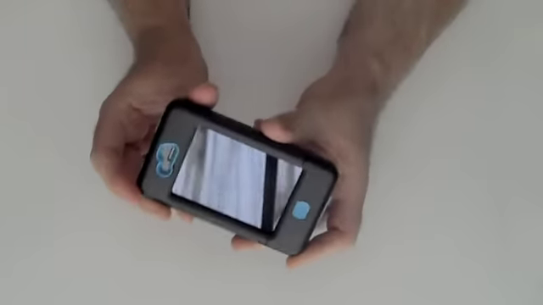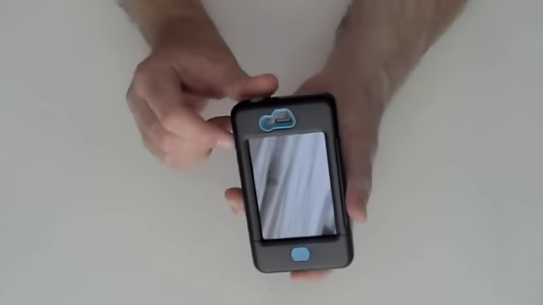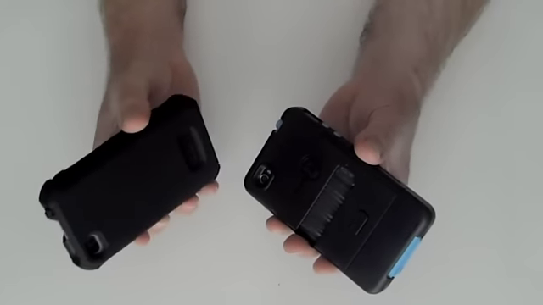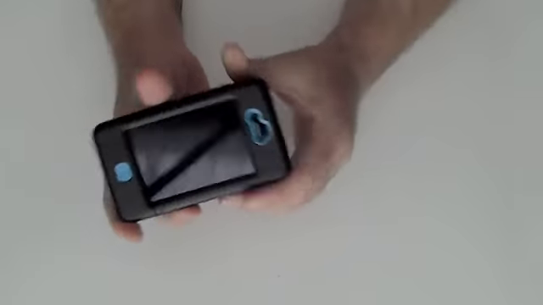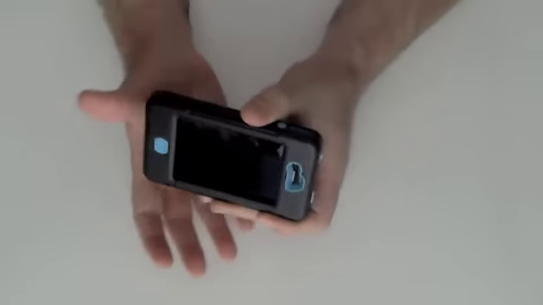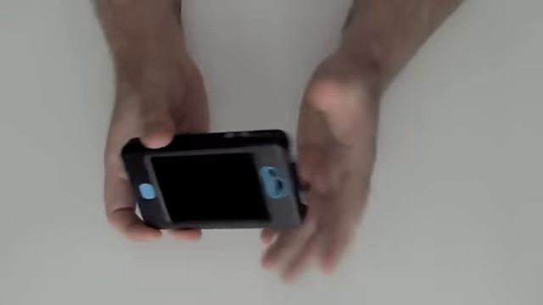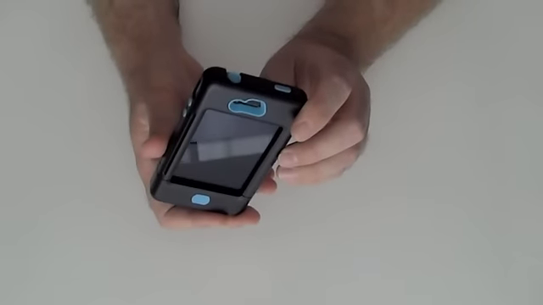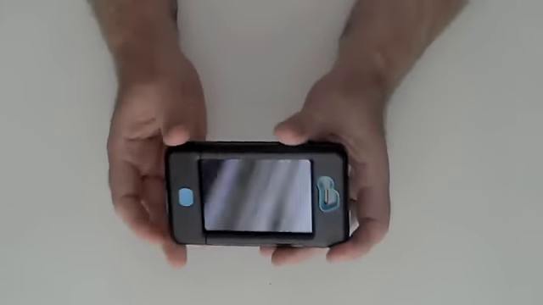There's also weight to consider with the SharkEye case on the iPhone 4. It's about 196 grams compared to 230-odd for the iPhone 4 in the ballistic case. It's quite a bit of difference there. I've used this on my phone for at least a week now. Not had any occasion to think, well, you know what, I want a smaller case. This feels normal. And I think that's such a massive selling point for this particular rugged case.